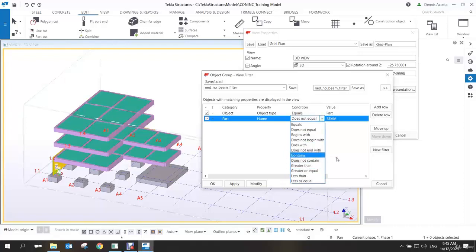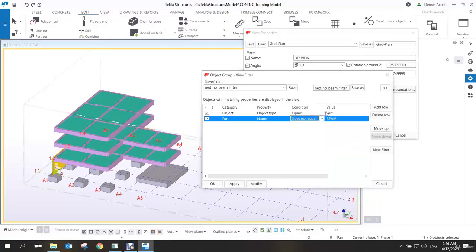Actually, later on, let's say your beam has a different height, right? So you can use, if the height is greater than or less than or contains, you can also use this later on.